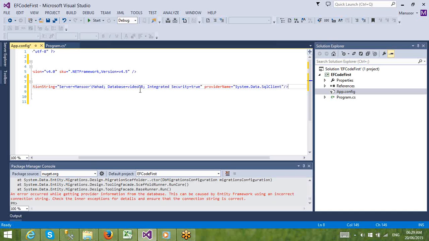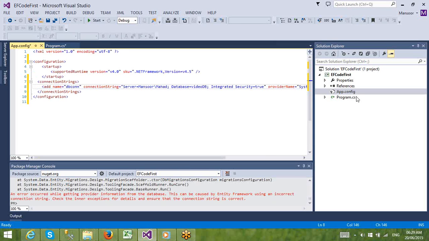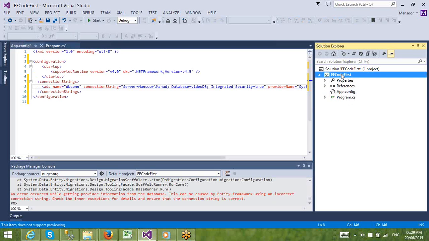Okay. Now come to the EF code first project. Try to create a class called video class. Not in that. Just go to the EF code first. What are the references available? Expand references here. You don't have the Entity Framework here.